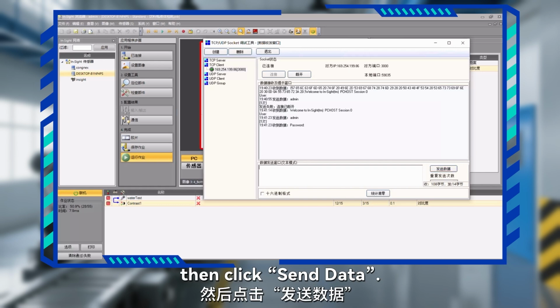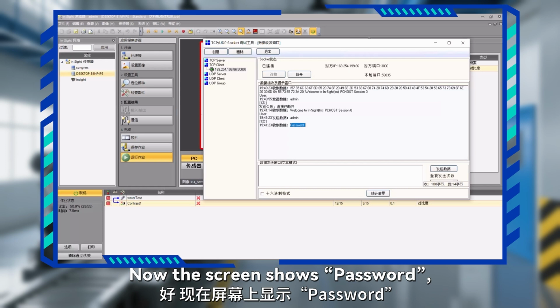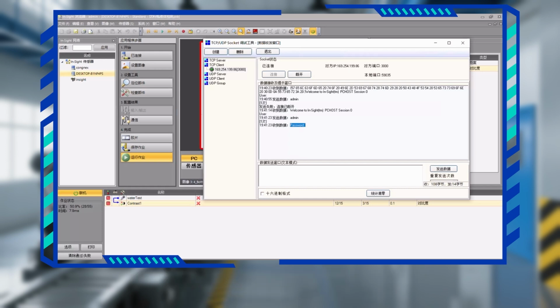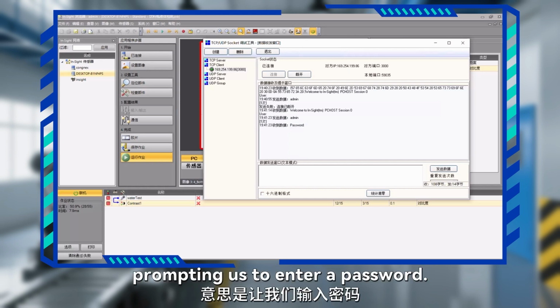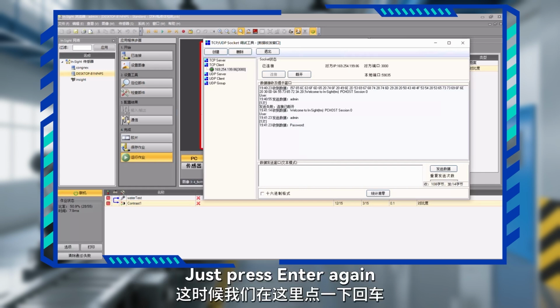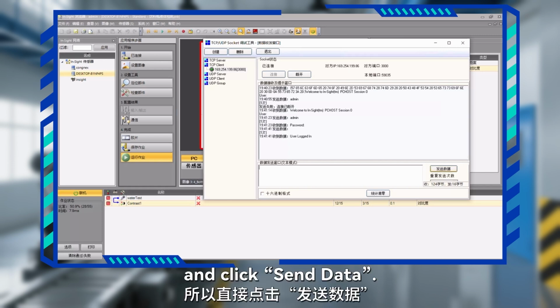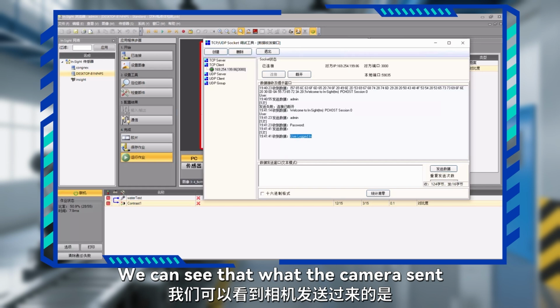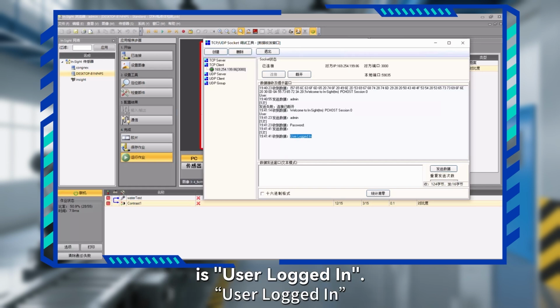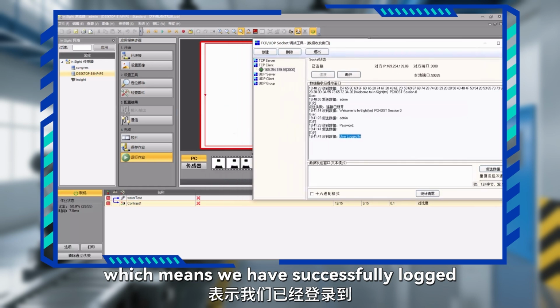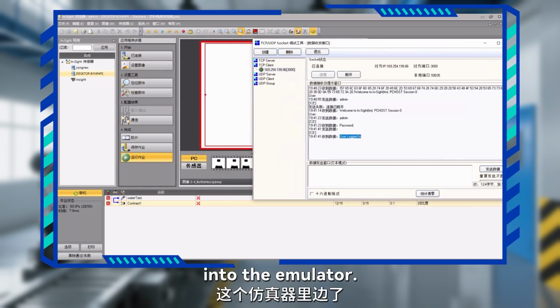Then, click Send Data. Now, the screen shows password, prompting us to enter a password. Just press Enter again, since no password is set, and click Send Data. We can see that what the camera sent is user logged in, which means we have successfully logged into the emulator.